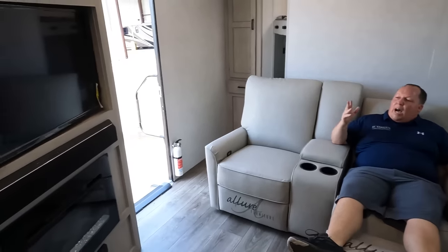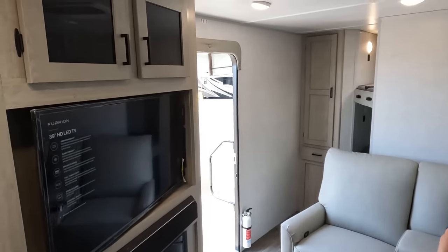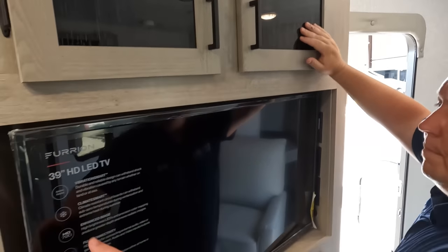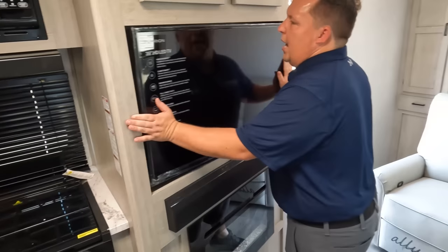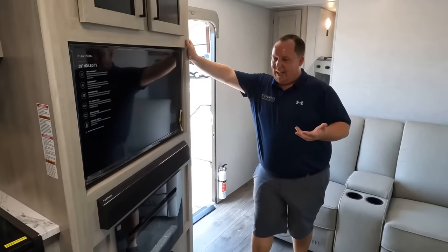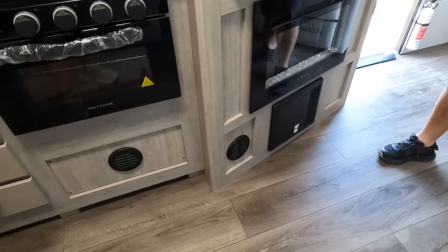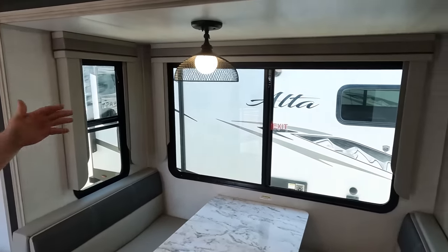Here's the Allure Collection theater seats — pop this out, recline, and we are camping. We got cup holders, remote holders, and a decent angle to the TV if you tilt a little. It's a 39-inch Furvion TV with deep storage above. You can also angle it so somebody at the dinette has a good view. Furvion sound bar, fireplace right there, and look at the heat duct on the side — not in the floor. Also, no carpet in the slide out, which is very nice.